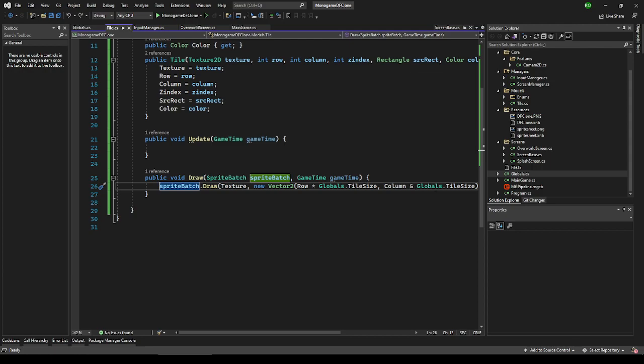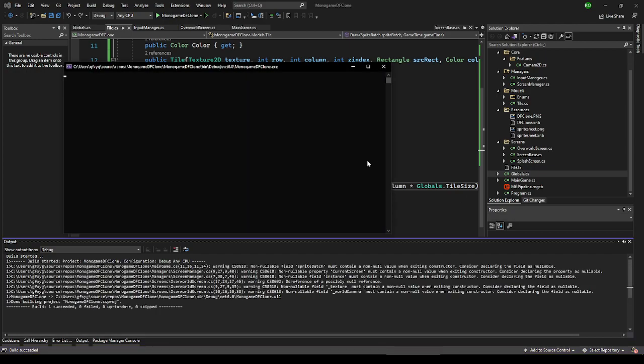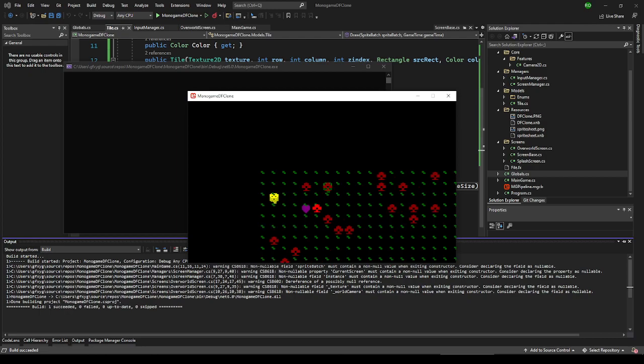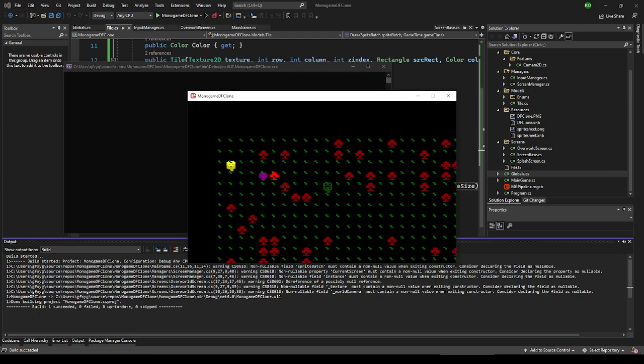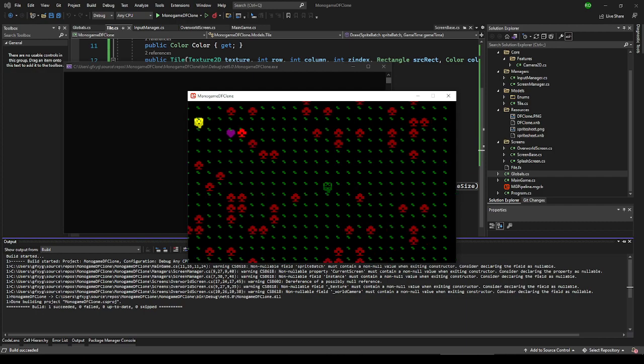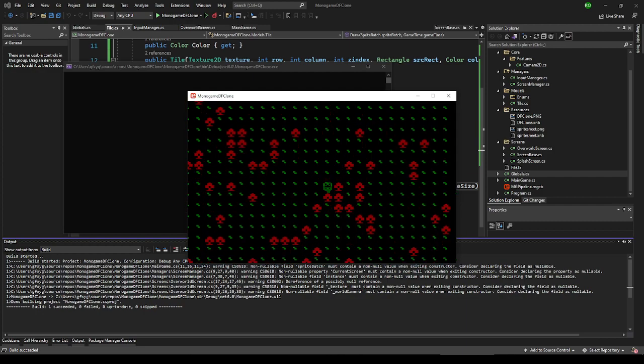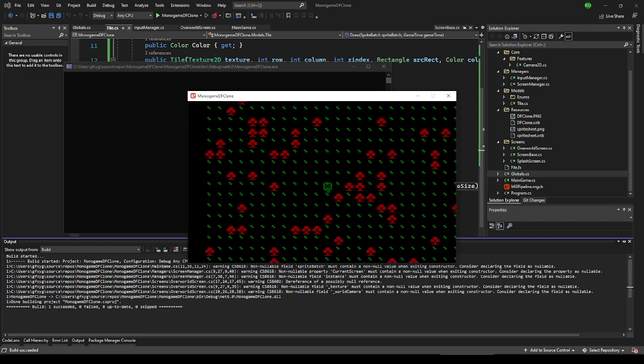Oh, look at that. I was trying to perform a bitwise operator on it. That's why. Okay, well, while it's not pretty, it's at least generating some kind of form of random map, and we're able to have this guy walk around.